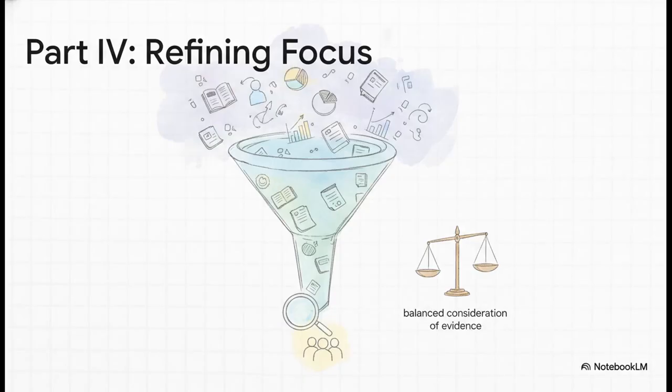Part 4 is all about reflection. Explain how your initial research helped you narrow your topic from something broad to something really specific. Who is the precise population you're studying? What are the core pieces of evidence you're leaning on? And if you're doing interviews, you have to explain how you'll avoid confirmation bias. You know, that tendency we all have to only look for answers that confirm what we already believe.